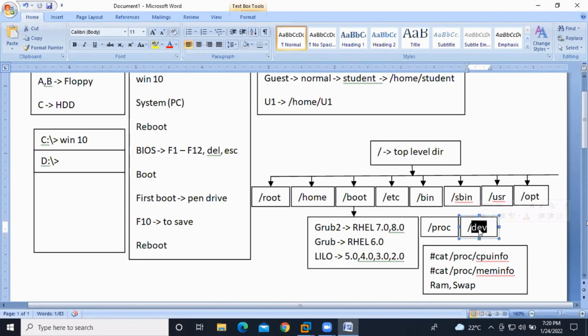So we can find out the device files from the dev directory. For example, whether my hard disk got detected or not. If I'm connecting the pen drive, whether it is detected or not, we can find out from the dev directory. We'll have the SDA, SDB, SDA1, SDA2. So partitions. All the partitions we can get from the dev directory. Clear, guys? Dev contain device files, keyboard, mouse, for example, hard disk. Those are all the files we can get from the dev directory.